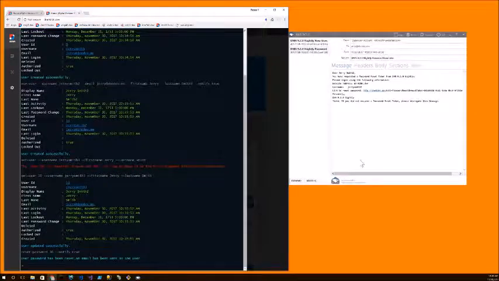Okay, so yes. The reset email has been sent to Jerry with the link that he needs to click on in order to reset his password. So that's very easy. It's a lot better than going and trying to find Jerry through the user interface and then trying to reset the password. This is quick and painless, and especially if you have to do this for a number of them, being able to up arrow and just change the ID, that is a huge time saver.